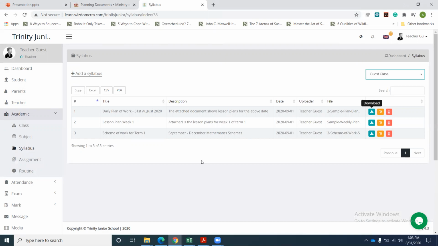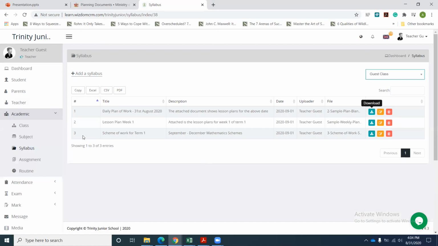What I'm talking about here is if, for example, you're a subject teacher and you want to show your lesson plan for the entire term, an 8-week lesson plan of what you're going to teach in mathematics, in grammar, in spelling, in comprehension. You can list them out here under this section, syllabus, so that the principal can see. Even as a person like myself, sometimes I like to let the parents know what I'm going to teach so that they can have an idea of what is coming. So the parents will be able to see it as well if needed.